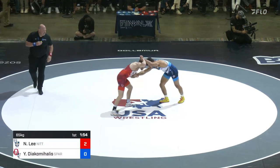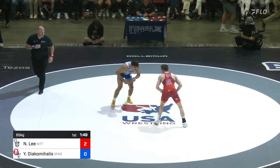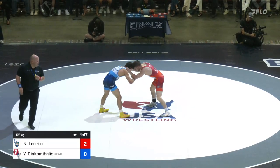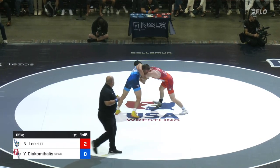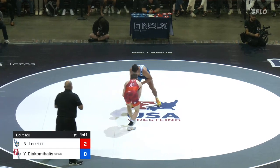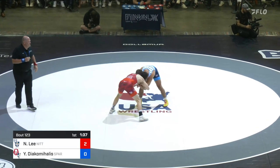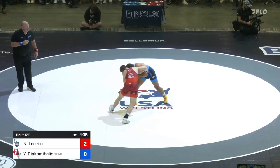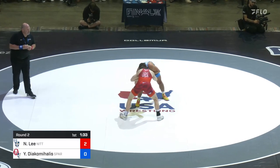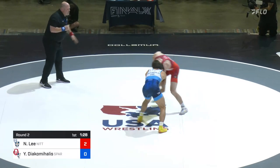Crazy to see Yanni end up around that body, but we've seen Nick Lee hit that kind of little step-in throw for years. I remember the Fargo Finals, he was hitting that move. Two on one for Yanni — great sequence. Yanni got in so deep that time, which was something he wasn't able to do in match one. Gets in deep, still comes up on the wrong side of the exchange. Nick Lee — underrated upper body wrestler. Doesn't always get in those situations, but when he does he's very comfortable.